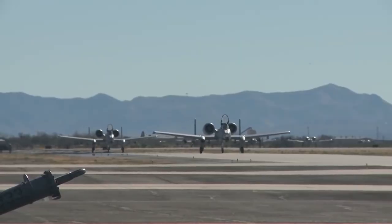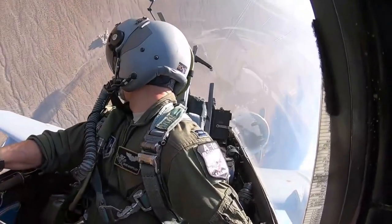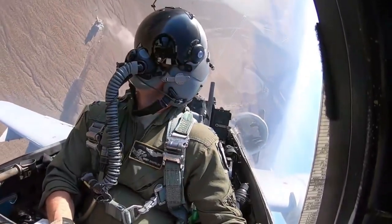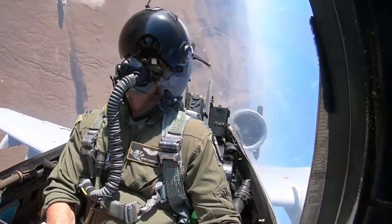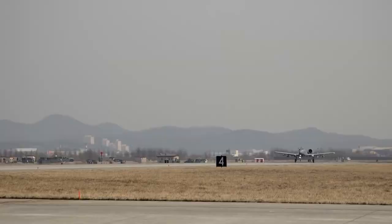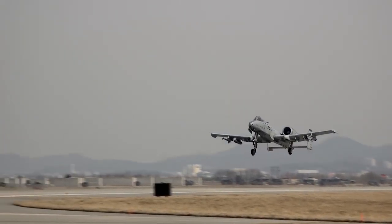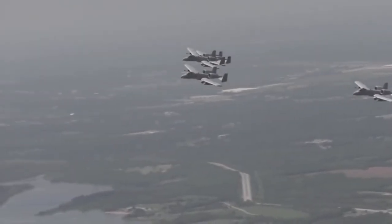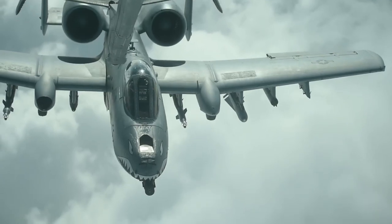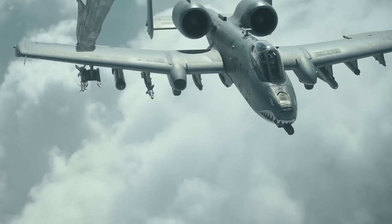Overseeing the battlefield, the A-10 pilot enjoys excellent visibility. The cockpit's large bulletproof bubble canopy provides a wide field of vision, with 20-degree visibility over the nose, 40 degrees over the side, and an impressive complete 360-degree view. The front windscreen and canopy are further resistant to small arms fire, ensuring an extra layer of protection. The dedication to protecting both the pilot and the critical flight control systems showcases the A-10 Thunderbolt II's primary commitment to establishing resilience in the face of adversity.